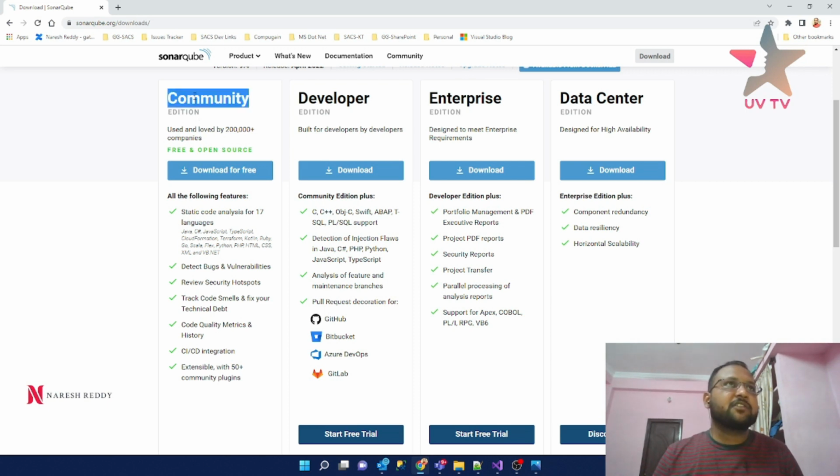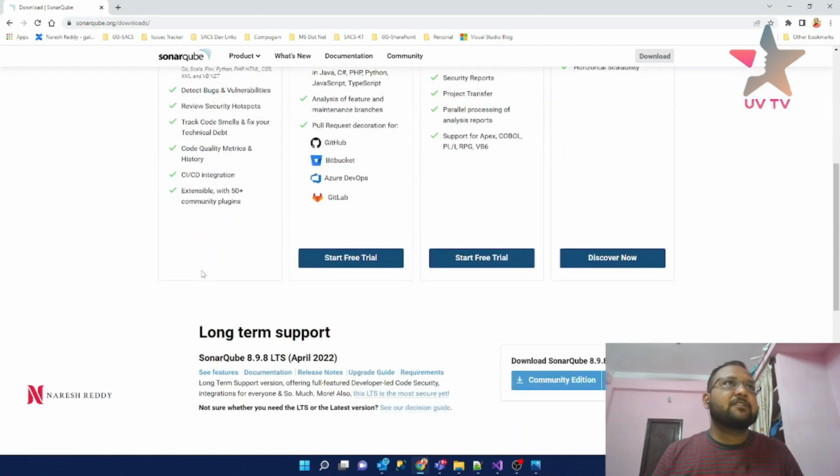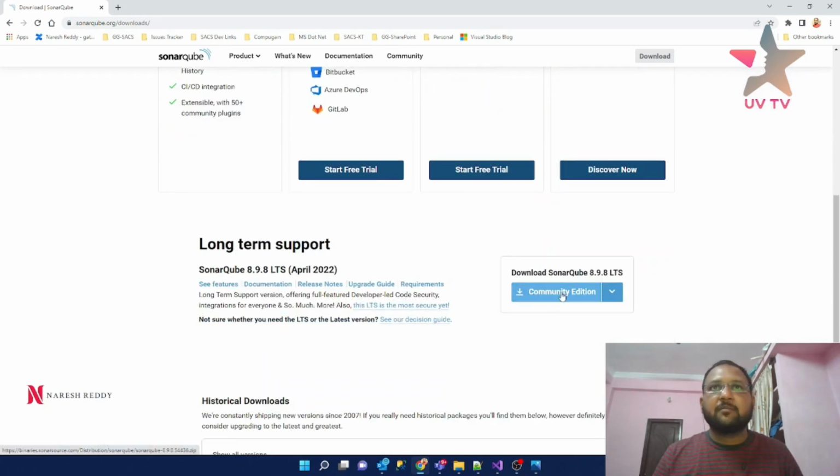But the community version has very limited options, though it still gives quite good results. The results are the same across all three, but the additional features we need to pay for.